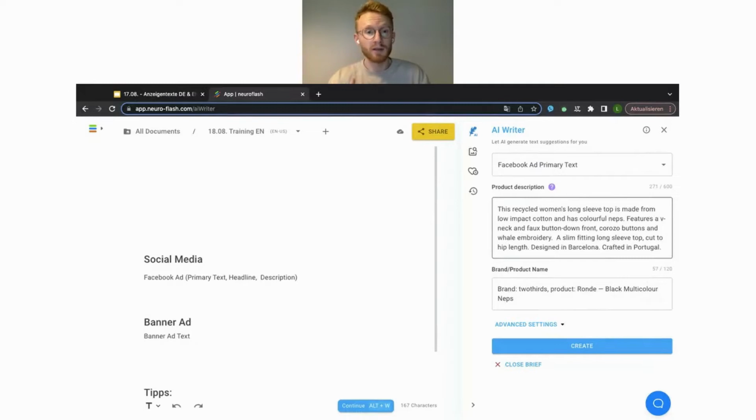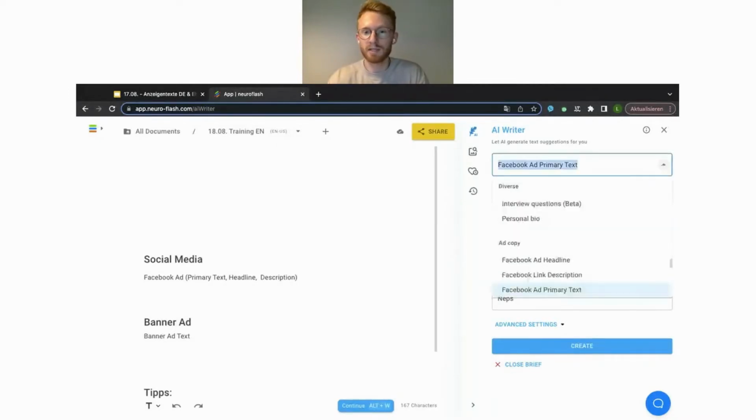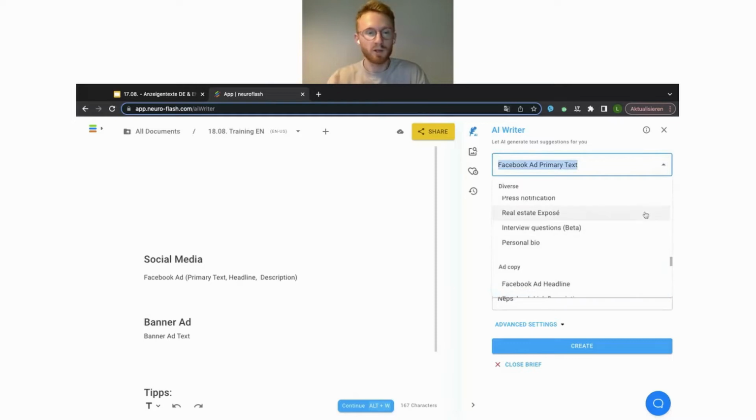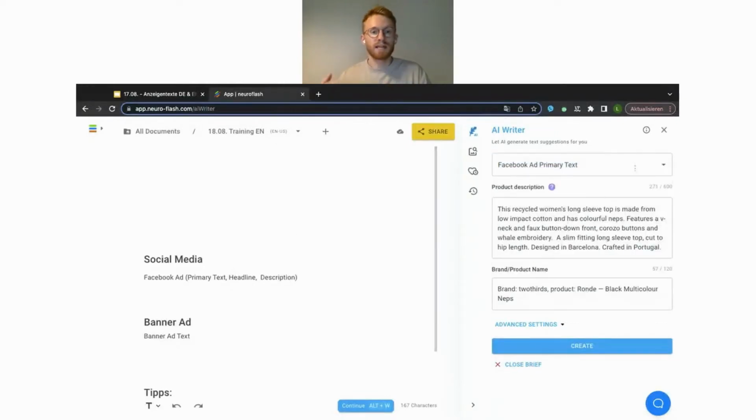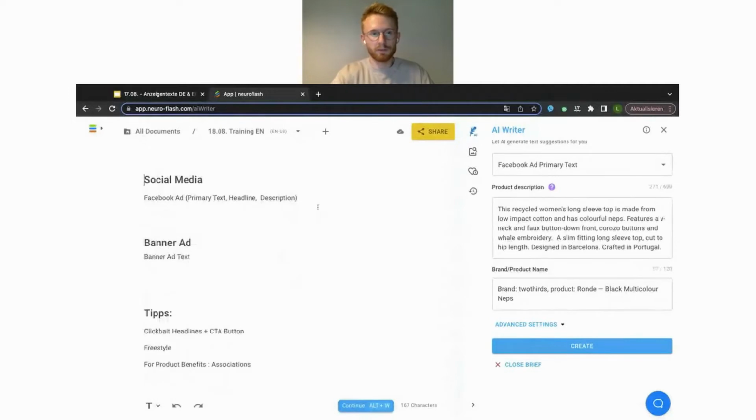As I have chosen the language English in the step where I first opened up this document, I'm not asked about the language again here, but what the briefing template first asks me is what kind of text type I want to generate text for. When you click on this dropdown, you see the 80+ different text types that we offer. But today we're going to stick with ad copy, and I would suggest we start with the text type Facebook ad primary text. So the text above the image of a Facebook post.